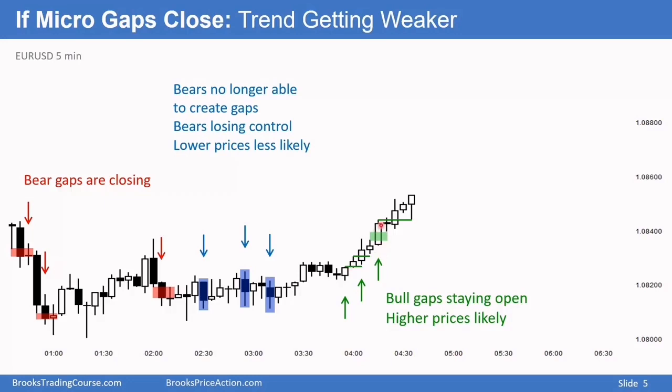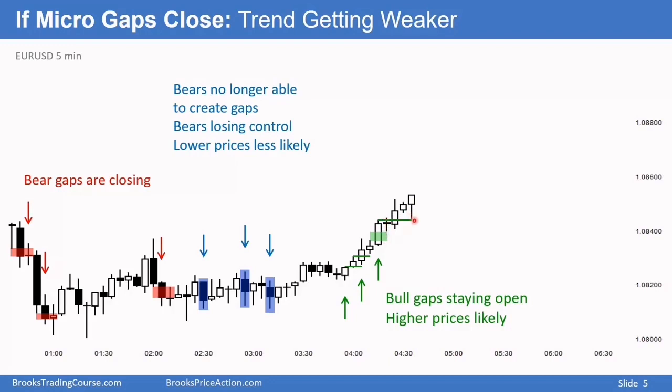Then we have a series of bars that have gaps. We have a small bull bar. Look at the low of the bar after, the high of the bar before, the gap stayed open. A gap here, this low, that high. This bull trend bar is a gap bar. Another gap bar here. The pullback stayed above the breakout point. Another breakout here. Pullback stayed above this breakout point and went a little bit below this bar, just a little.